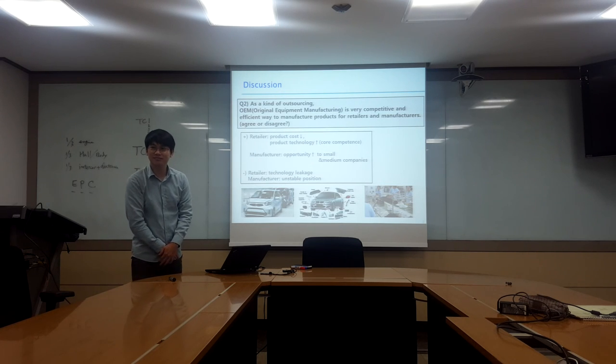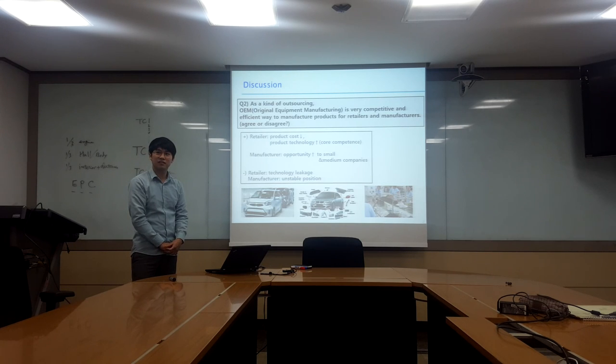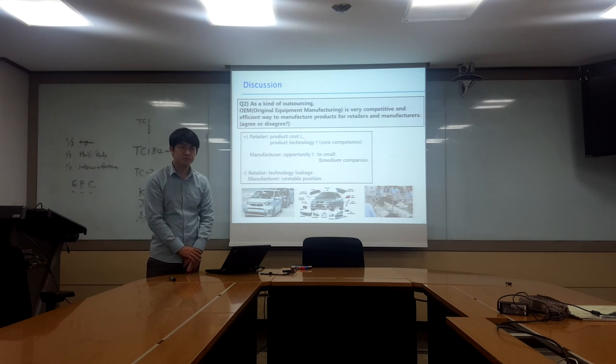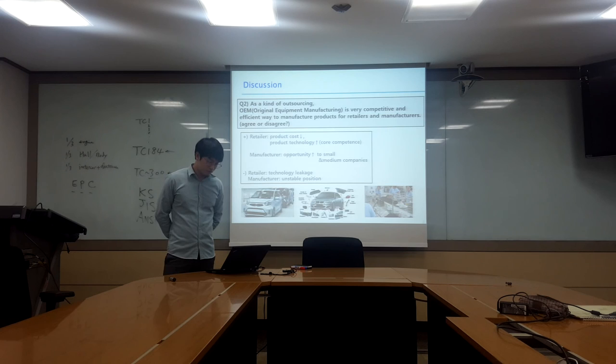I think reverse engineering is becoming more powerful these days. Even if you didn't make the product, you can figure out how it works and how to improve it. You can use 3D scanning and do analysis based on that, and it's becoming more powerful. So even the expert cannot protect anything if the product is out there and anyone can open it, scan it, read it, analyze it. Any person with engineering knowledge can hack into the product and figure out how it works. So I think it's a double-edged sword.